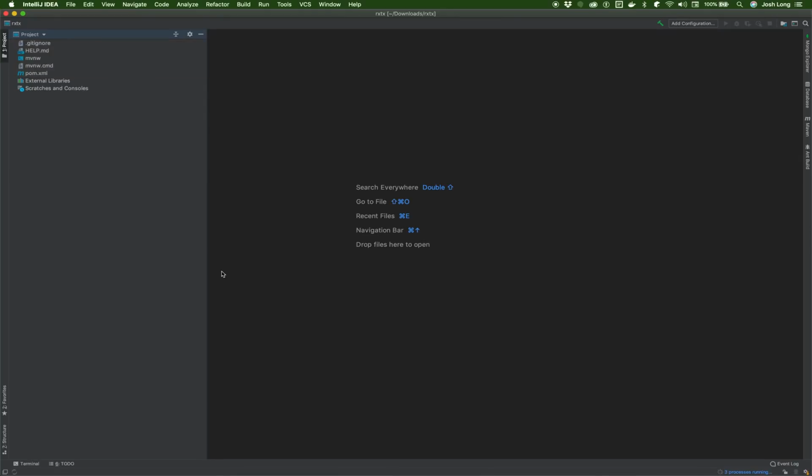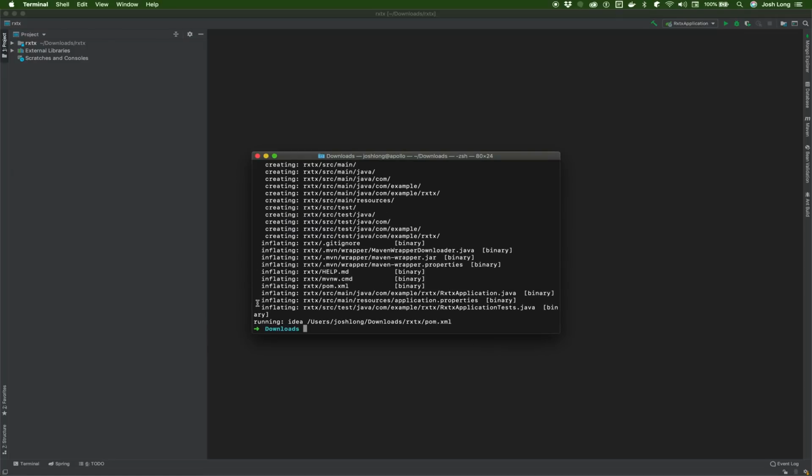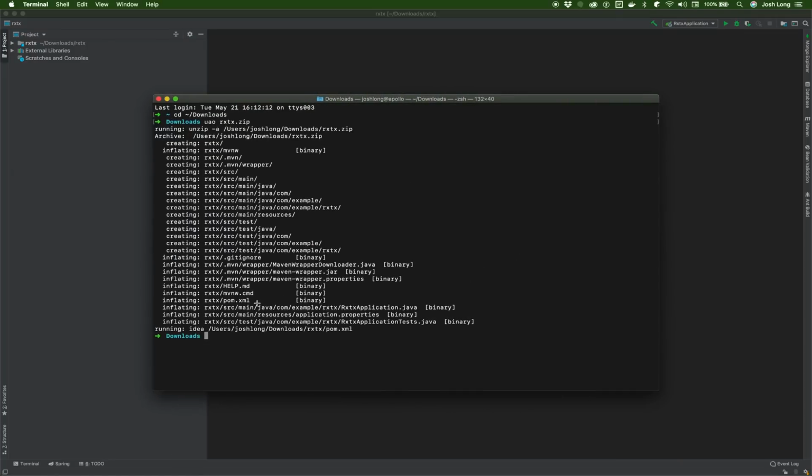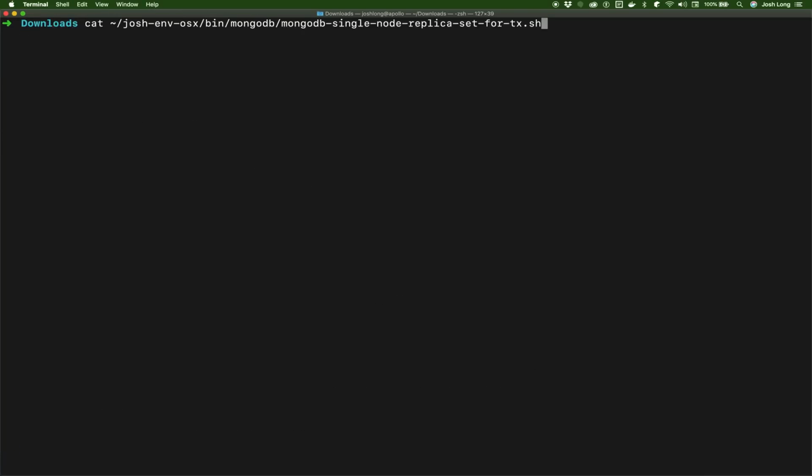We'll do this in MongoDB terms first, and I have MongoDB running on my local machine. Now, keep in mind, you can't just use regular MongoDB. If you just did brew install MongoDB, the resulting installation wouldn't work, and the reason is because you have to have a replica set. And so I have this goofy script that I use that maybe you might want to use as well, just to get a local replica set going. So there's that script, right?